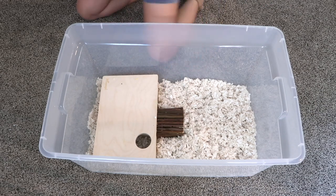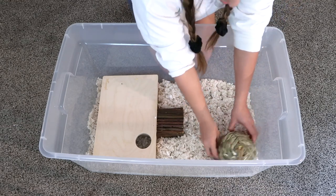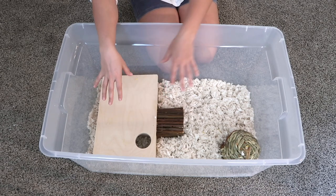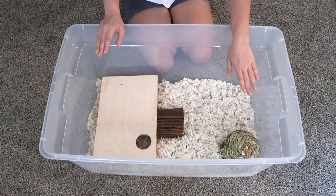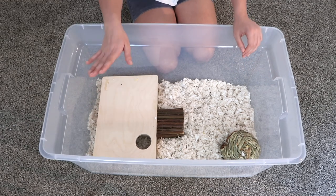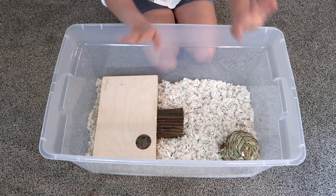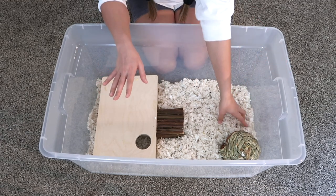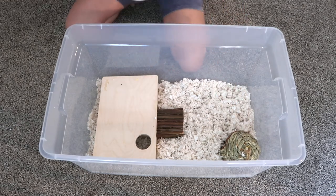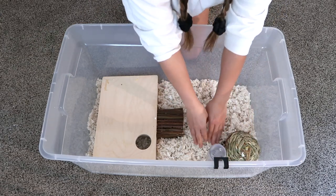The next thing I like to add is what I call the mom hide. This is a small little spot in the enclosure that's separated from where they normally build their nest. And it's so funny, you'll see the mom sleeping there sometimes two or three times in a day. What she'll do is she'll go nurse the pups, then they'll fall asleep, she'll leave them alone, and she'll go have like mom time. She just wants time alone from her pups. And so that's what I call this hide, the mom hide. It's so cute. And by the mom hide, I always put the water bottle. This way she has access to water whenever she wants.